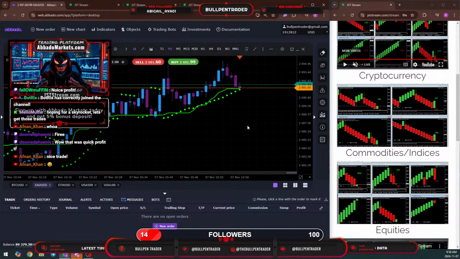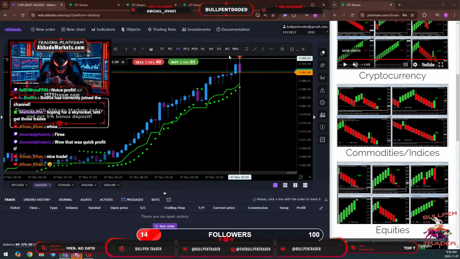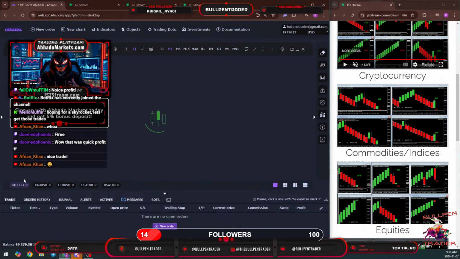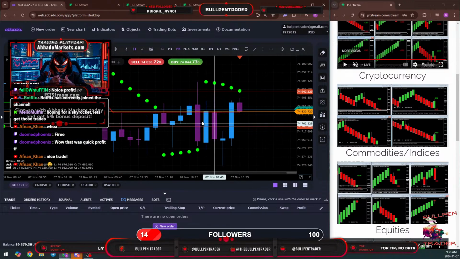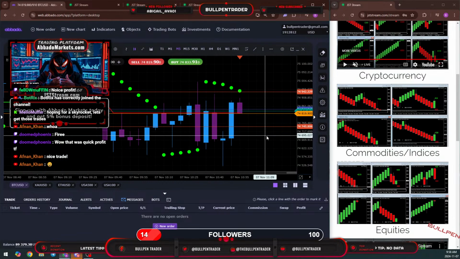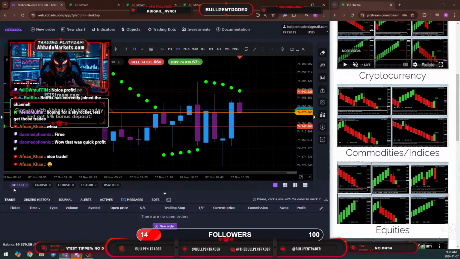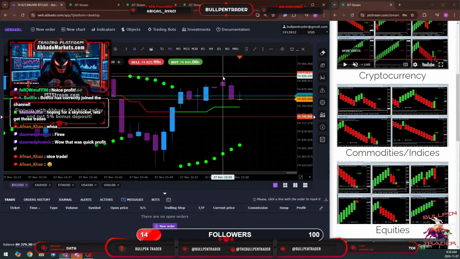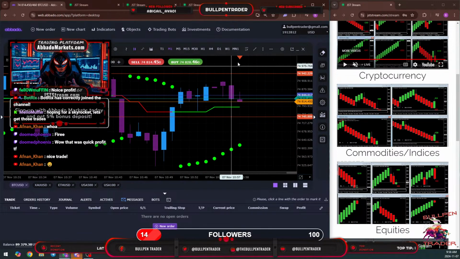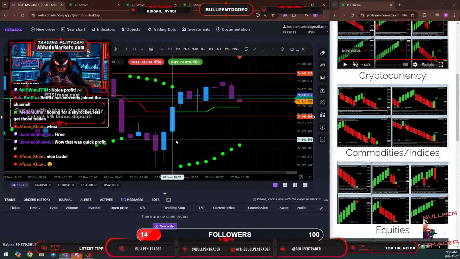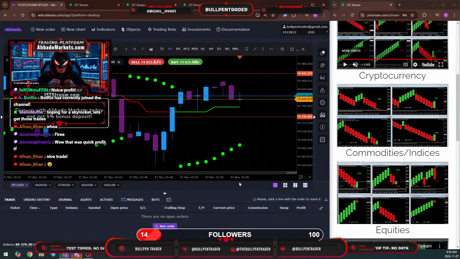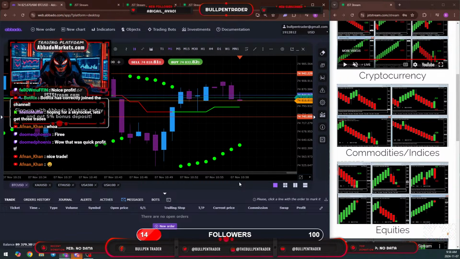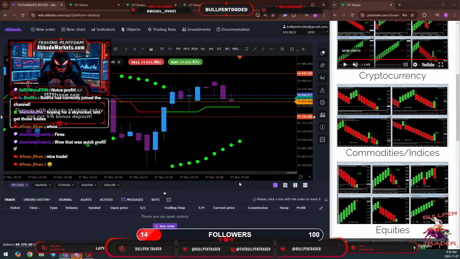That's fair. You can look at the overall trend in the 5 minute. For example, let's go to Bitcoin. Let's look at the 5 minute. So we're seeing overall on the 5 minute, it's a red trend. Then what you could do is come down to the 1 minute and look at the markets for those pullbacks, right? So you use both of them together. You look at the 5 minute for information, then you trade on the 1 minute. That's a strategy as well.